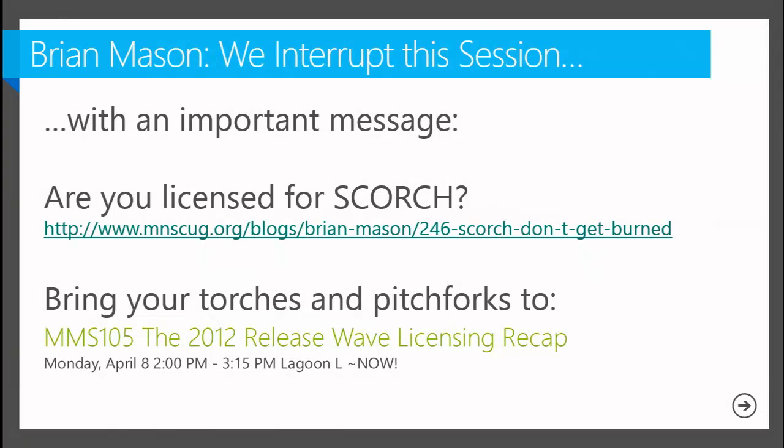At least I'm getting information now that if you're using Scorch to make a run book that's going to make a collection in CM that's ultimately going to touch some of your computers, you're going to need an enterprise CAL for each computer or a client suite license, and that can be expensive. So you might have been getting really automated, and you can be really excited about Scorch, and this is awesome, and also you're going to get a big bill next year when you true up or something. So that may or may not be true, and the only way you'll know is if you go to this session at this other room.